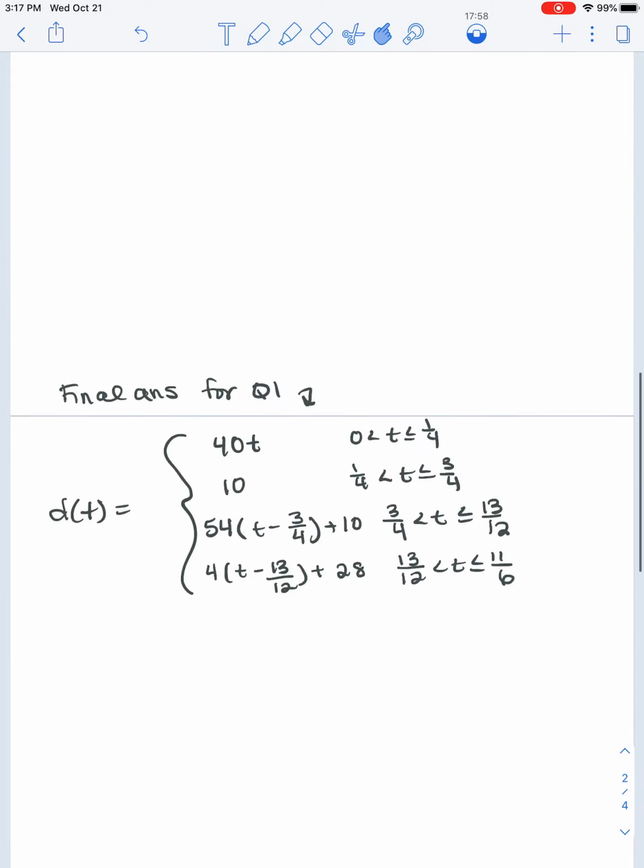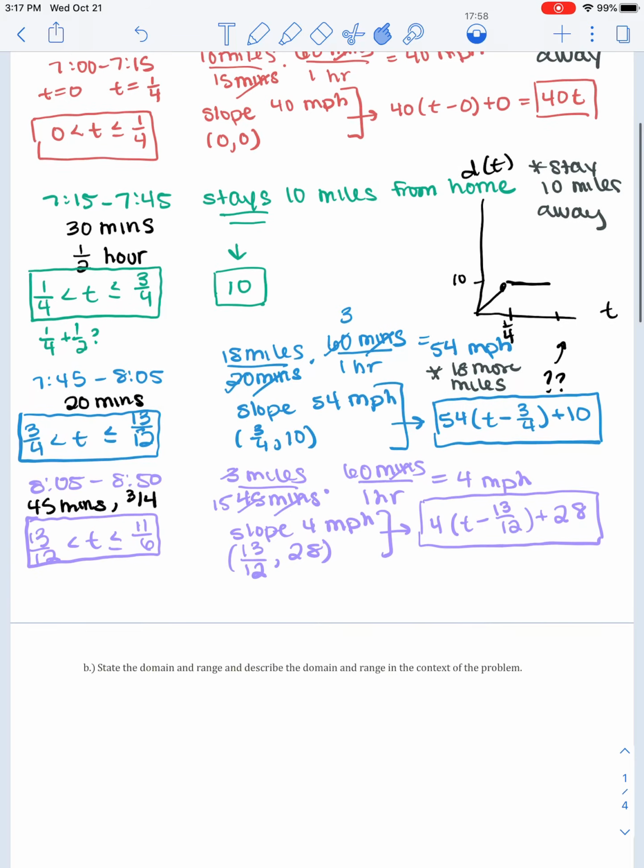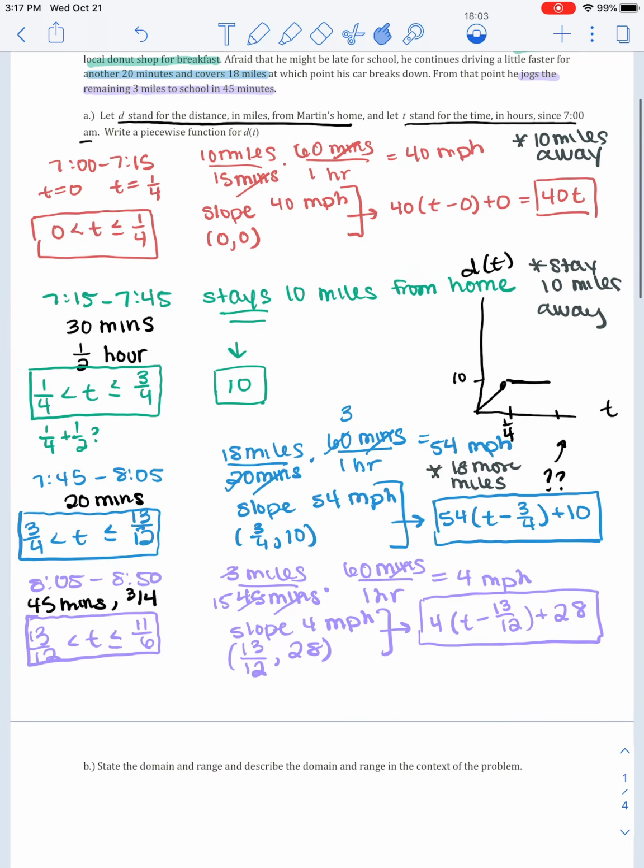Okay, all of this stuff up here is how we got there. And as you can see, it's pretty involved. We have to take apart piece by piece what's happening in his commute to start, how long it is happening for, what's happening in his commute next, and how long. So we have a lot of unit conversions to keep track of, but my hope is that this video cleared up what we did in class.